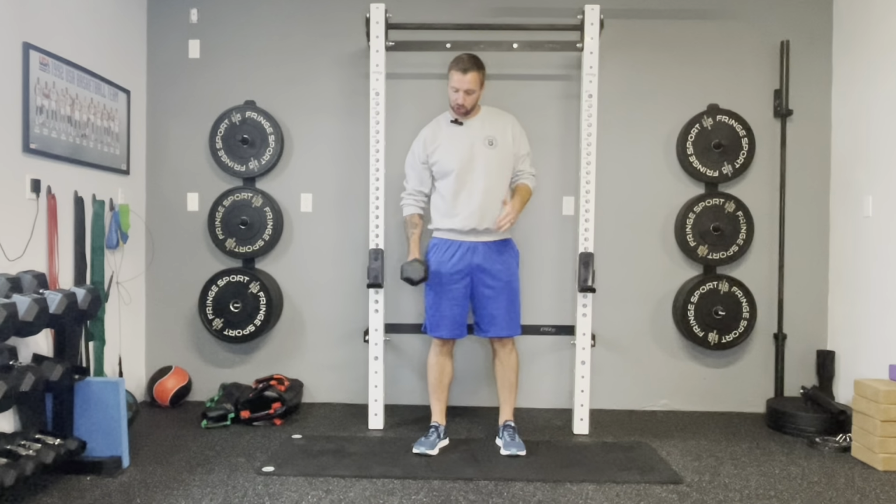Another goal of a lot of people with bone-on-bone knee arthritis is to continue to be able to walk. This is just another one of those functional movements that we want to maintain even with that arthritis. And a great exercise to help with that is called the Dumbbell March, where you will need a weight for this one. All you're going to do is hold the weight right in front of you as close to your chest as possible.